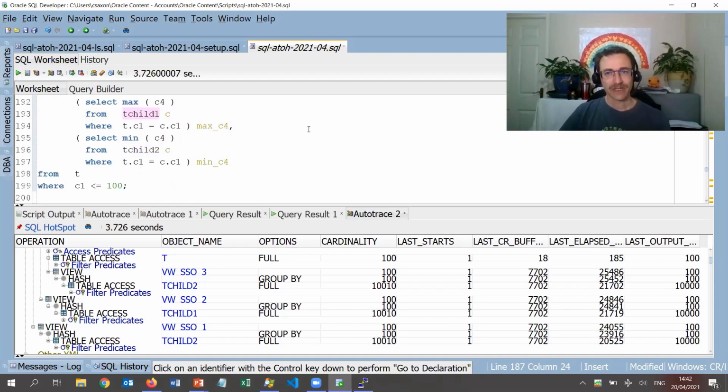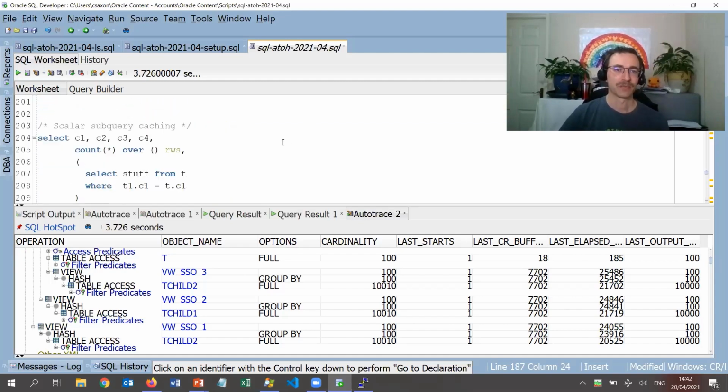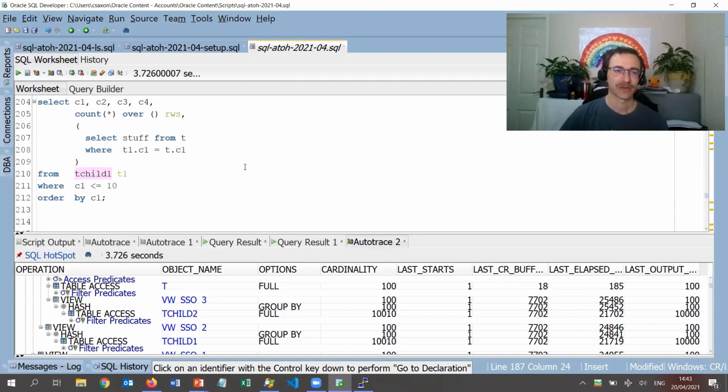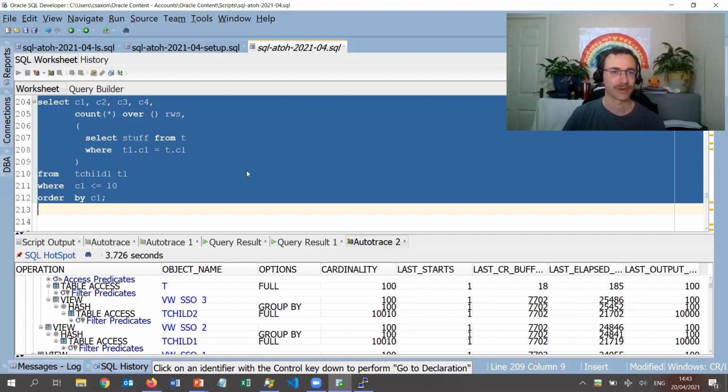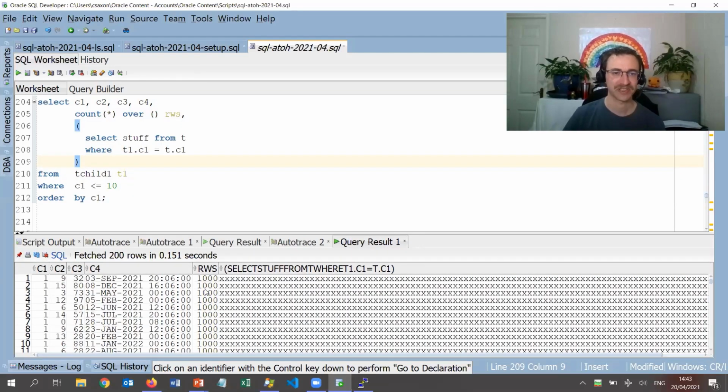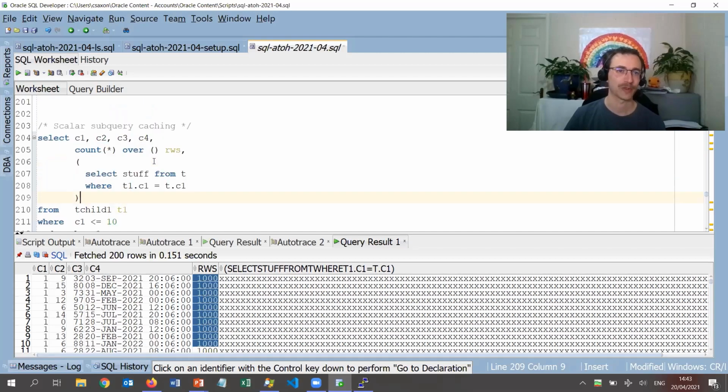All right, so that's one thing. The database is already able to optimize this, but it can also do scalar subquery caching. So here I've flipped it around. Let's just run the query and see it's pretty quick. We're processing 1,000 rows. So for each parent value, there are 100 rows in the child, so we get 1,000 rows in the output.